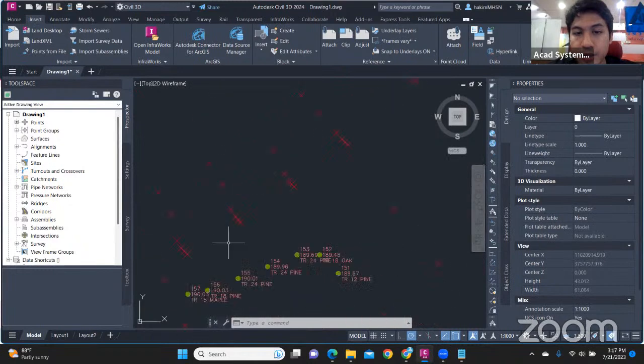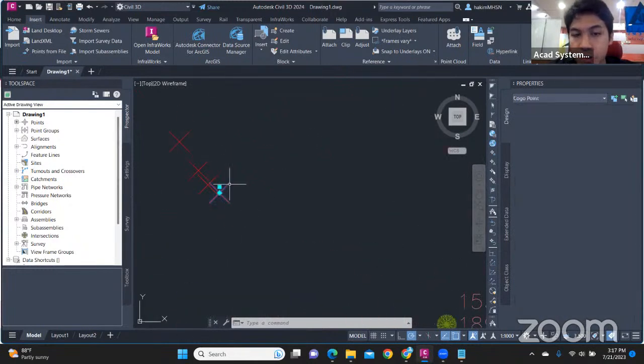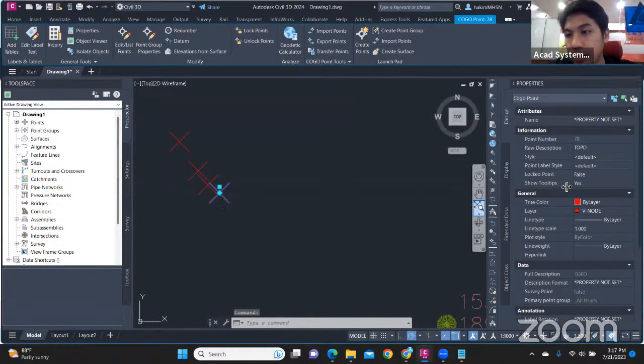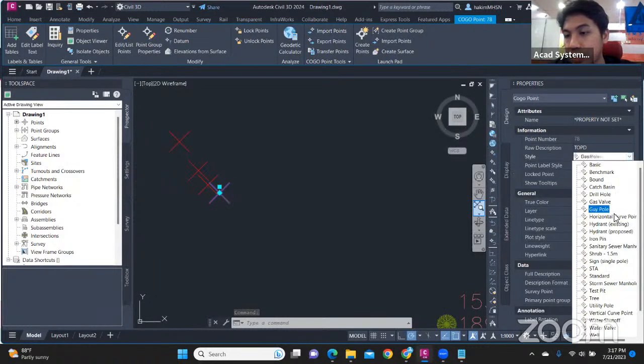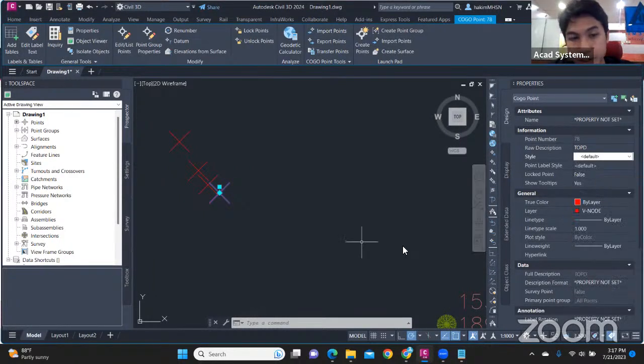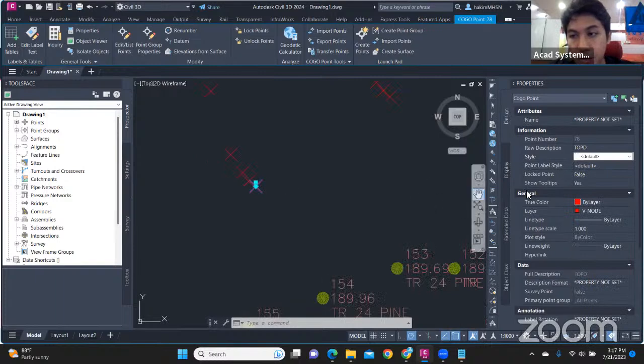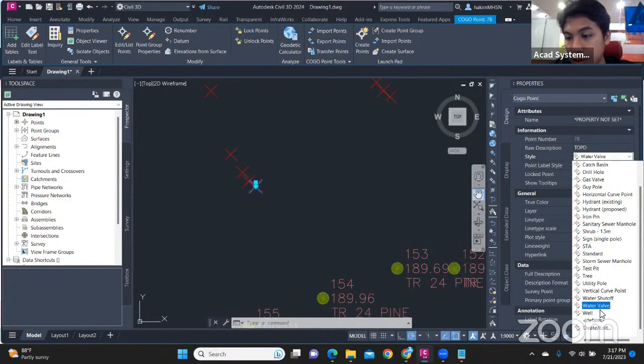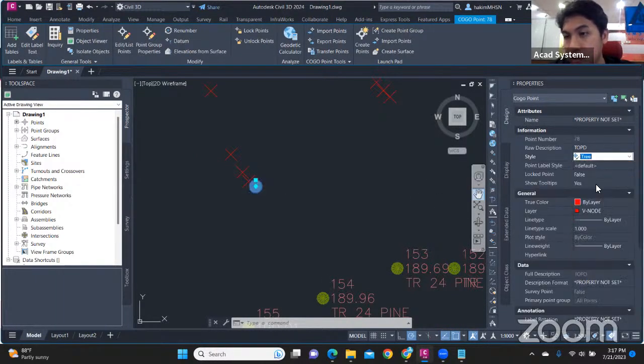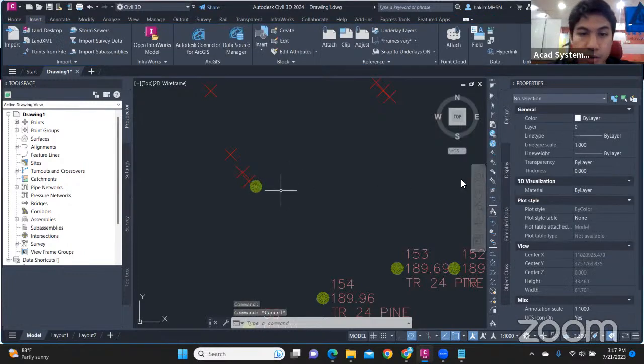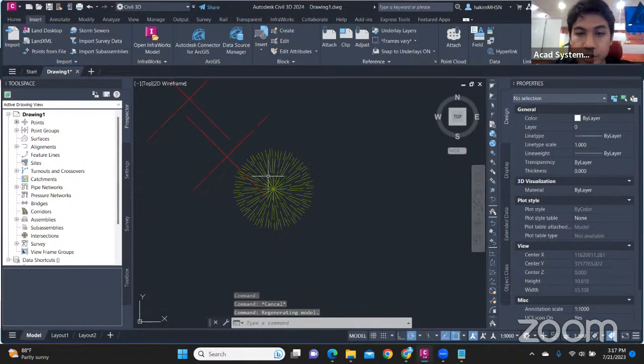For example, I can also click here, go to the style, and change it to a tree. Select tree. I've just changed this to a tree. Control Z to undo.